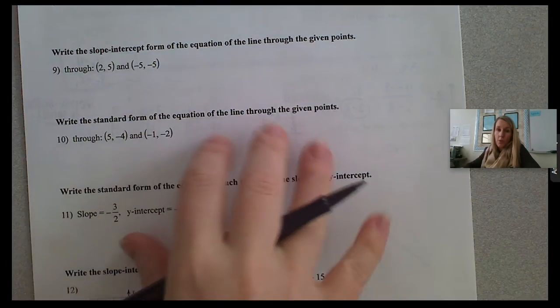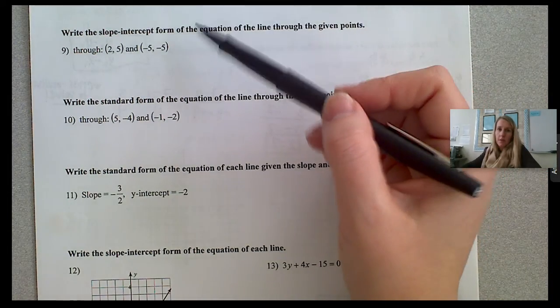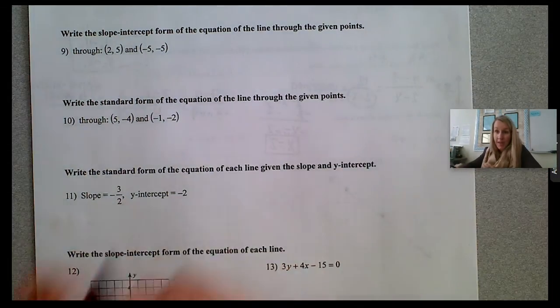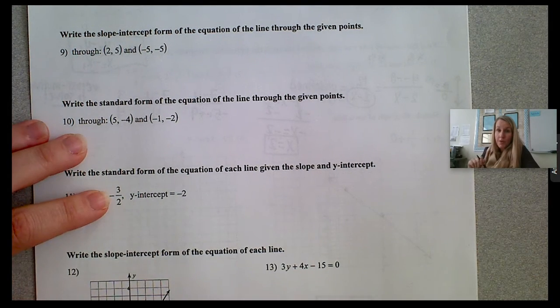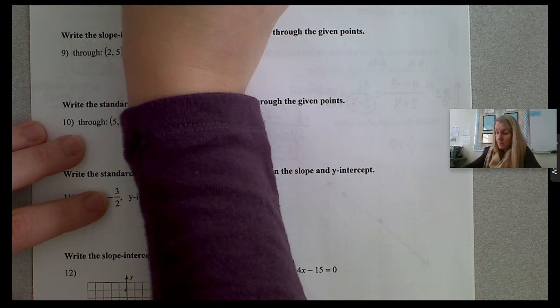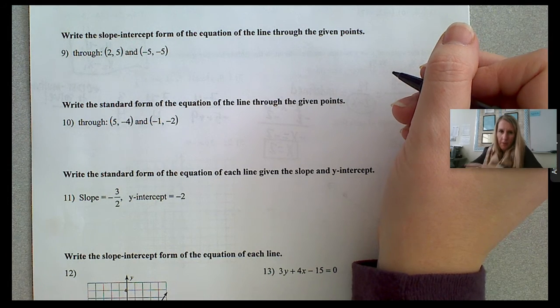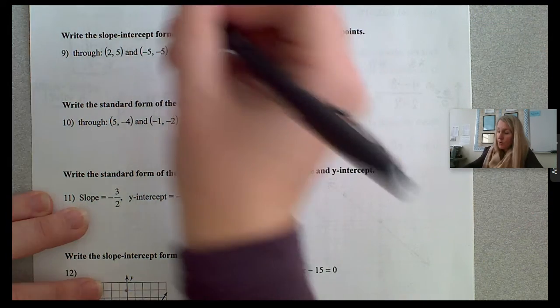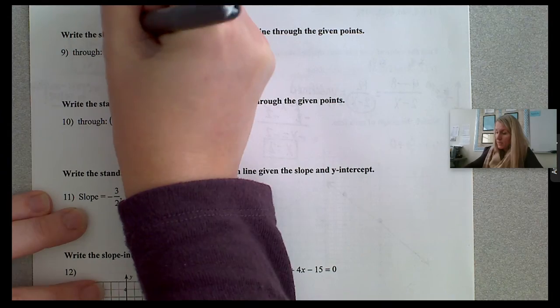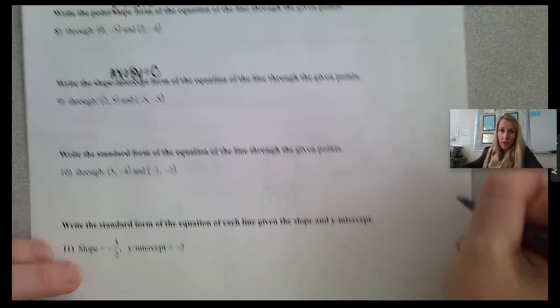So the back is where we got the good stuff, guys. That's all the writing equations, which I feel like we've been working on the most. So you can see we have a slope-intercept. Slope-intercept. Please know the names. When you see the word slope-intercept, it's y equals mx plus b. The worst thing that happens is if you mess your names up and then you're writing everything in the wrong form. It's a big old mess. Standard form is ax plus by equals c, so it might even be of use to you to label that stuff as you're going along.